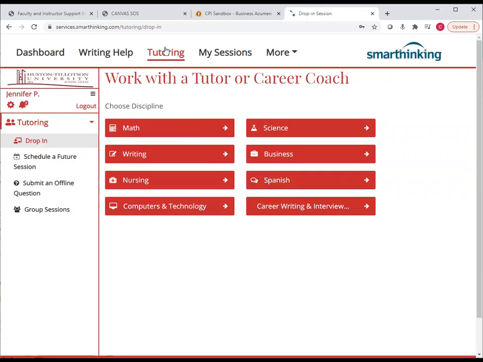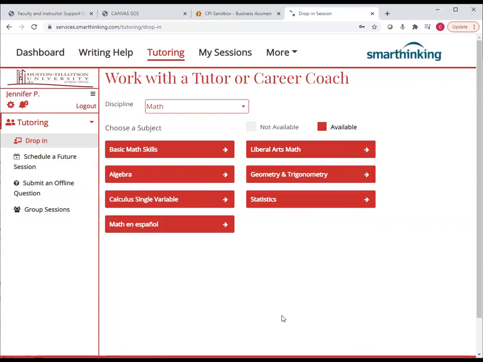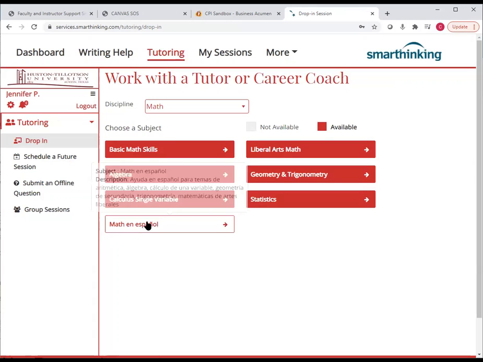If you also need help with tutoring, you can get tutoring in math, writing, which we already clicked on, nursing, computer science, science itself like biology and chemistry, business, marketing, economics, and then, of course, Spanish. We love that if you have a pair of earphones that you can hook into your laptop or tablet, you can receive assistance in foreign language as well, or math in Spanish, Español.